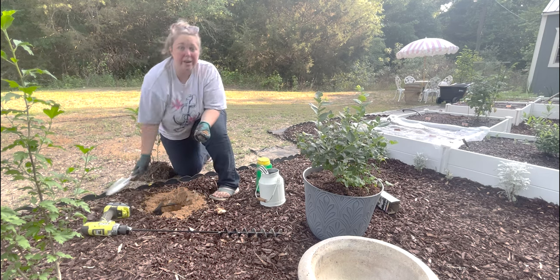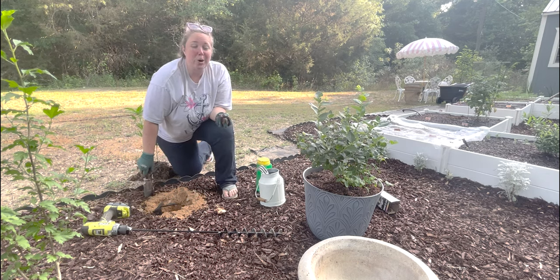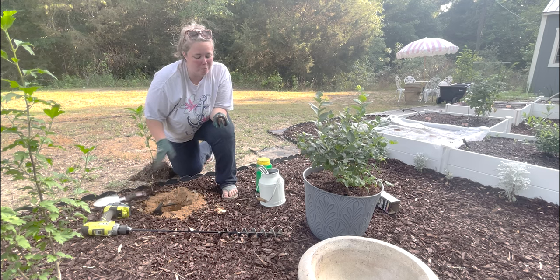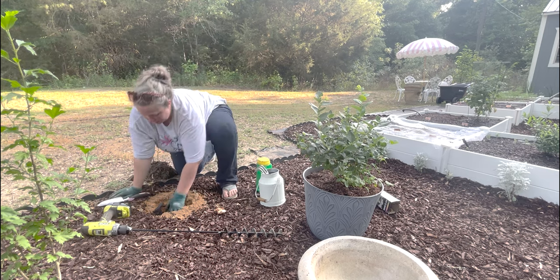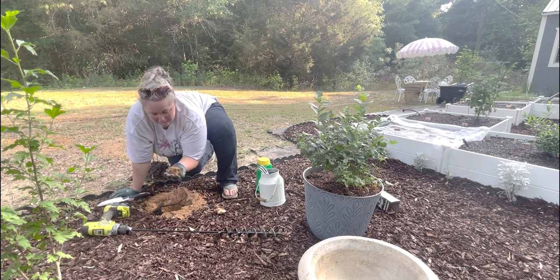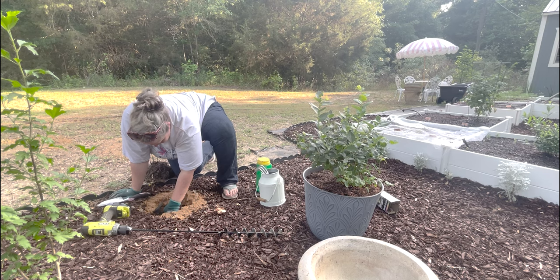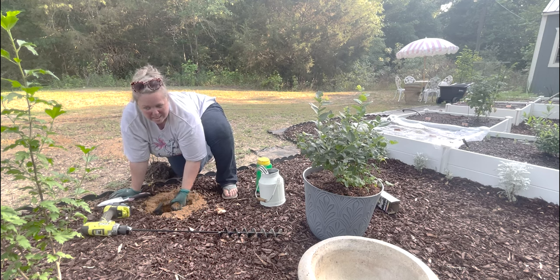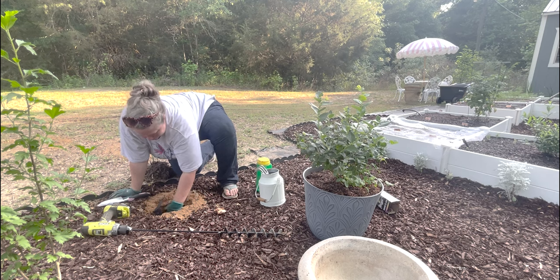This is a brand new area over here, one I've not been adding compost to for the last 3 years. So over there where my dirt was pretty brown, it's because I've been conditioning it for 3 years. This sandy clay is my natural soil. We're gonna get some of it out of here. And if we need to backfill with compost, we'll do that.